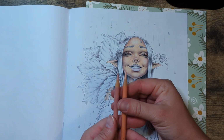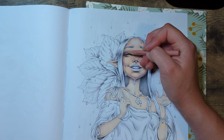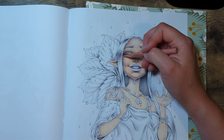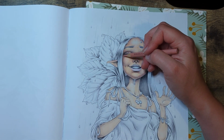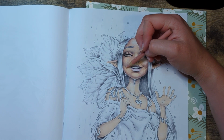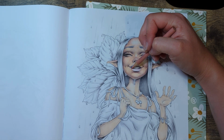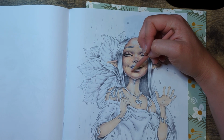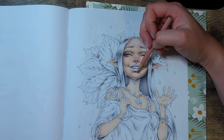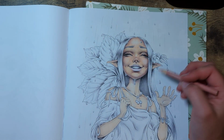Okay, I have peach and nectar, and I'm gonna go over the clay rose and add the nectar into the mix here, just ultimately trying to darken up those shadows and kind of blend those two colors together. Under her lips here, it's quite heavily shadowed, so kind of working that in there a little bit more.